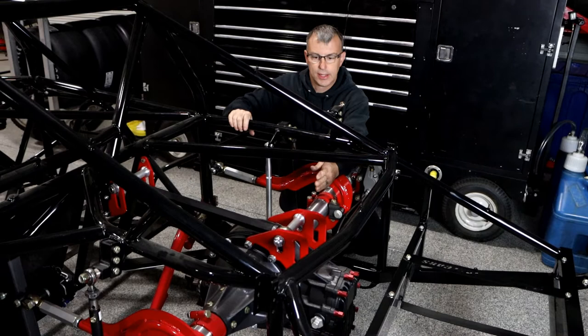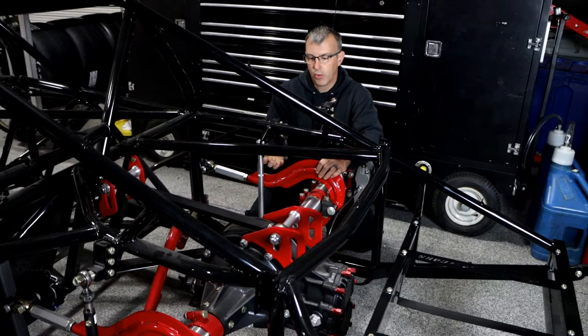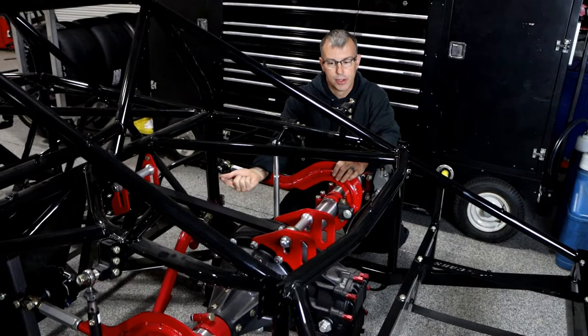When you have a center pull car, your pivots are basically in line off the back side of the rear end. So there's nothing to keep the pinion from floating up or down. You have to have the springs off the front to absorb all that — otherwise when you jump in the gas, the pinion is just going to go up in the air and rip the drive shaft out.